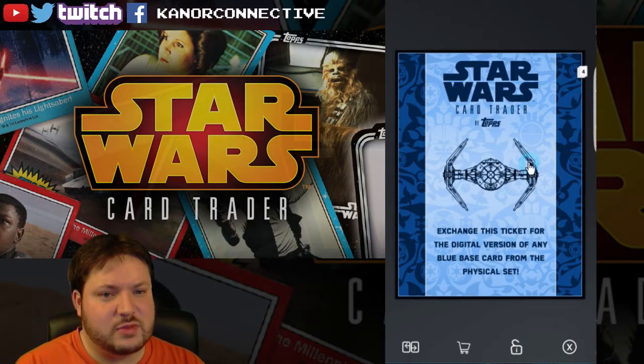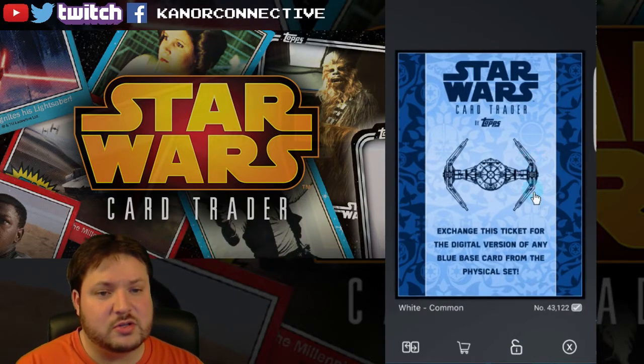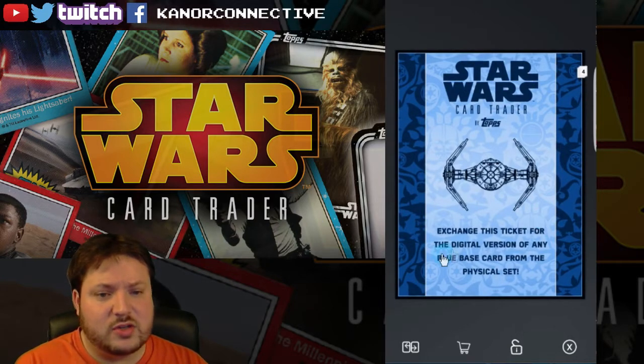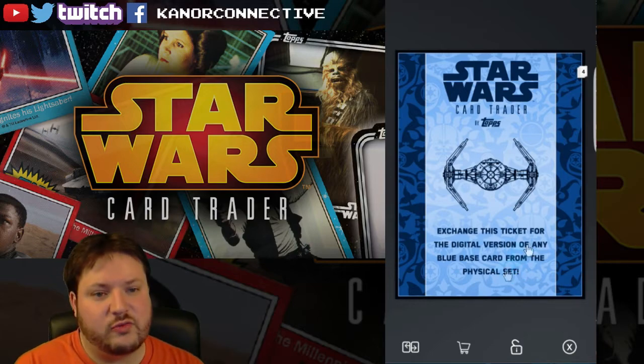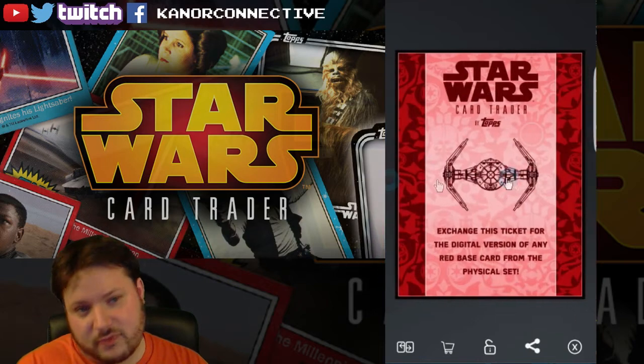This is something that he got in the physical pack itself, and then you give a code and it gives you these cards. So he sent these over, which is awesome. Again, a big thank you to Flick for sending these. I can exchange this in the store for a copy of a physical card as a digital form. He sent me this for a blue variant, and one here for a red variant.